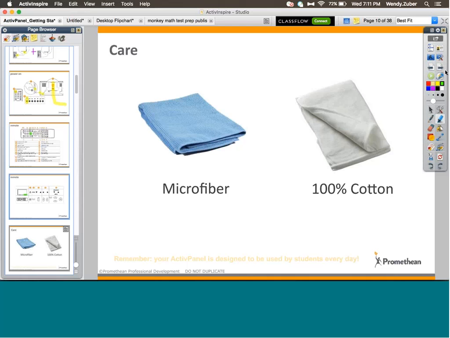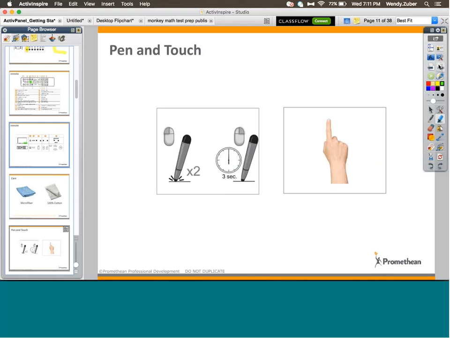All right. Let's talk about the actual pen that comes with the ActivPanel. There is a pen that comes with the ActivPanel. It's a stylus, just like the one you see here on the screen. It behaves just like your finger will on a panel. So the finger and the pen are really interchangeable as far as how they behave and work together. If you take your finger and tap it once on the screen, that counts as a left click. If you tap it twice in the same spot, that will count as a double left click. So if you think about your mouse, I'm talking about the left click on your mouse in that instance.